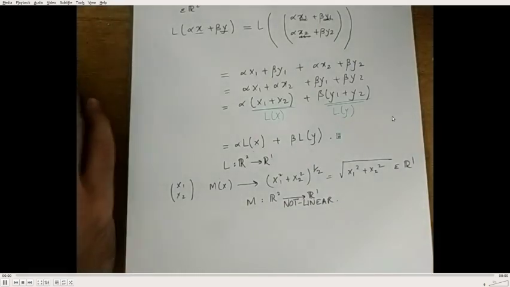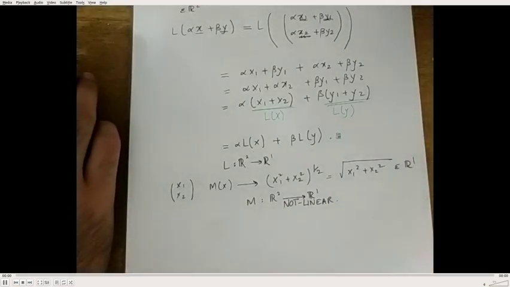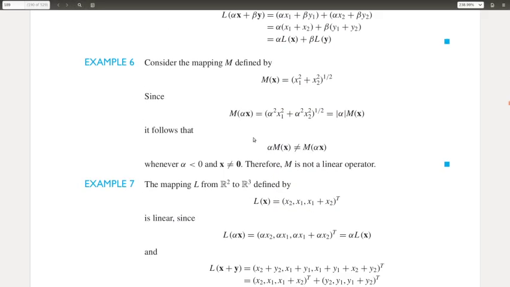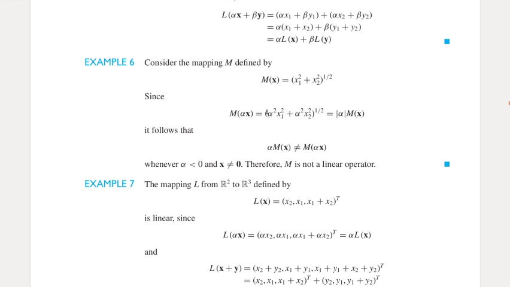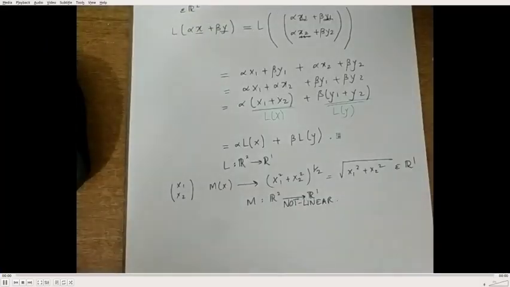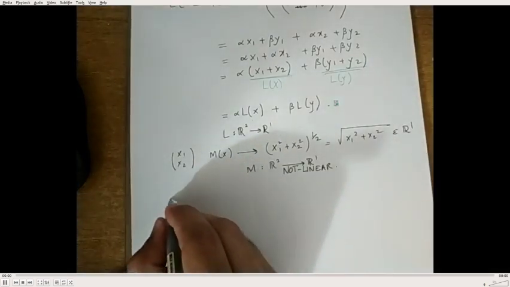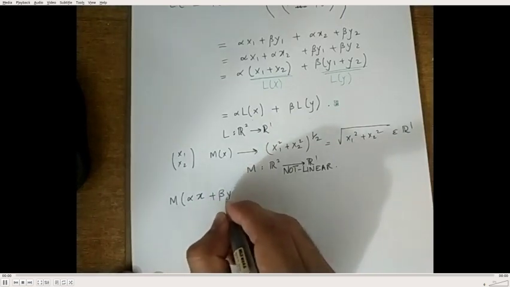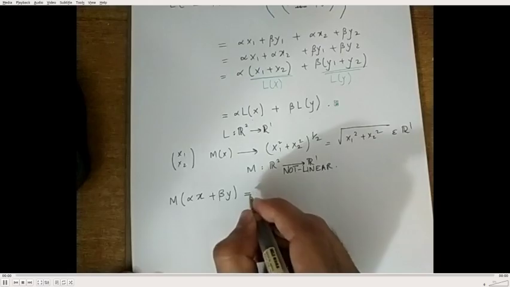And the reason it's not linear is because a linear combination will not stay a linear combination. Let's see how they've shown it in the book. So we took a linear combination alpha x1, alpha x2, and if you try to square them and put a square root, you can show that this side is different than the right hand side. Perhaps if we write them separately and check it out for ourselves. So let's say I had alpha x plus beta y.